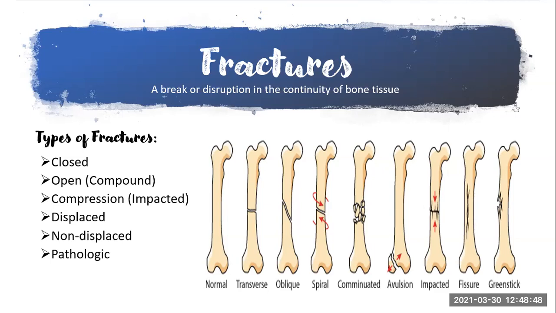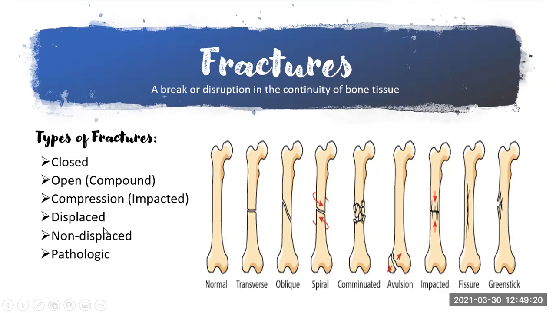You need to know how to manage compound fractures for your proctored exam. And that would include applying a sterile dressing, that kind of stuff. So you do need to review that for the proctor, not necessarily exam 5. Compression fractures is also the same as impacted here. These are the ones you typically see in the vertebrae.